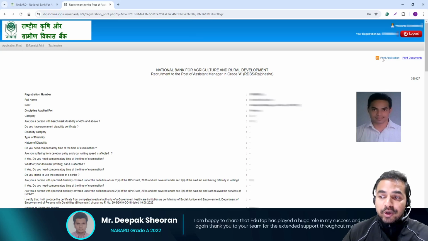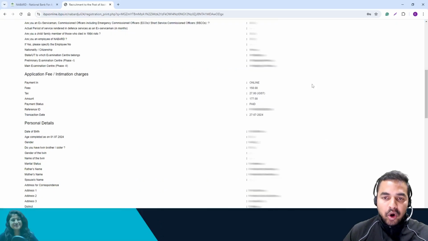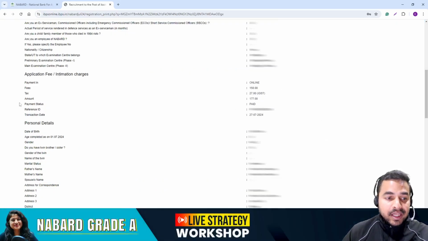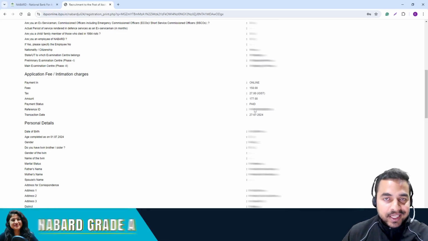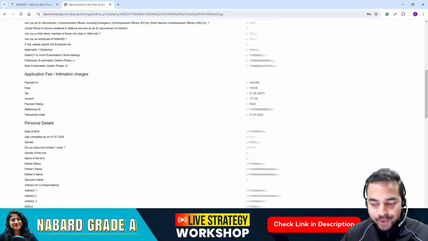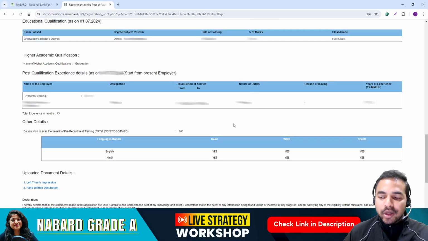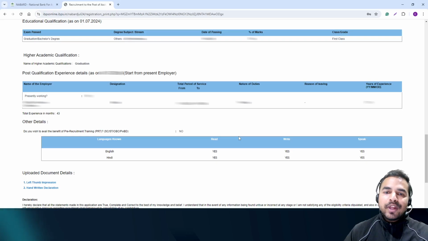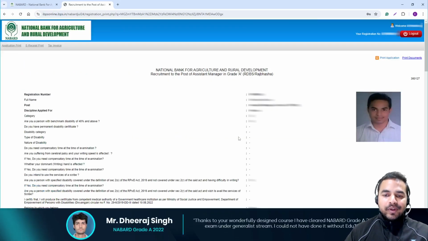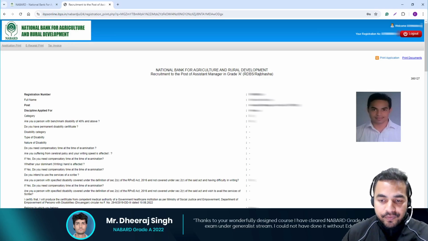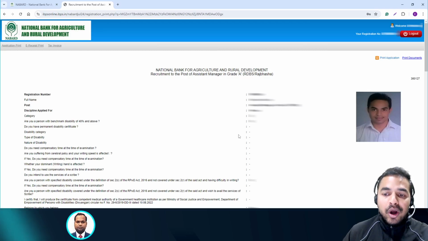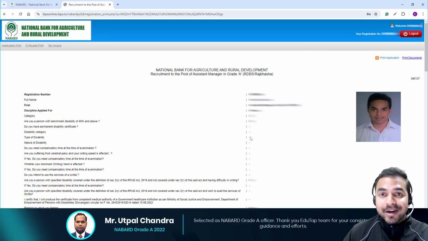From this page I can also print the application form that I have filled, and you can see all the details. And I told you that in the payment status, after filling out your form successfully, it will show paid here. So if your payment status is also paid here, that means you have successfully filled your form, right? So all the other details I have already seen that yes, all of them are correct. So my dear friends, with this we have understood how we are required to fill out our online application form for the NABARD Grade A officer exam.